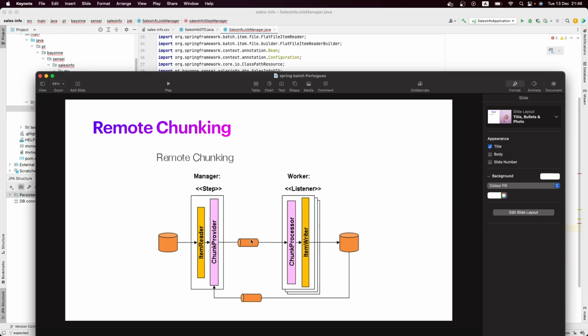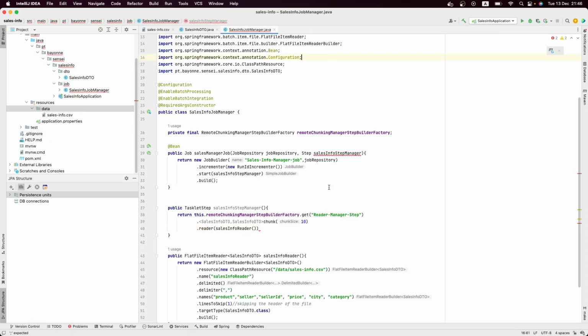And also we are going to provide a way to receive from Kafka. It will be clear later.